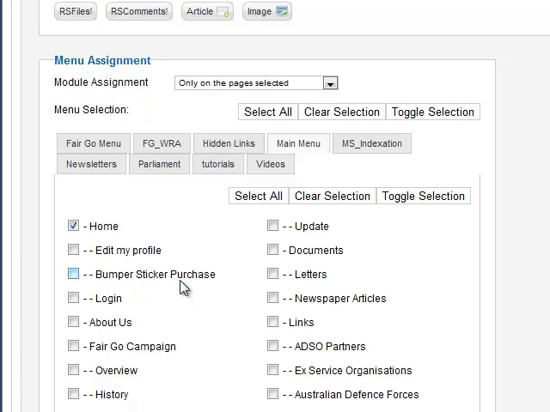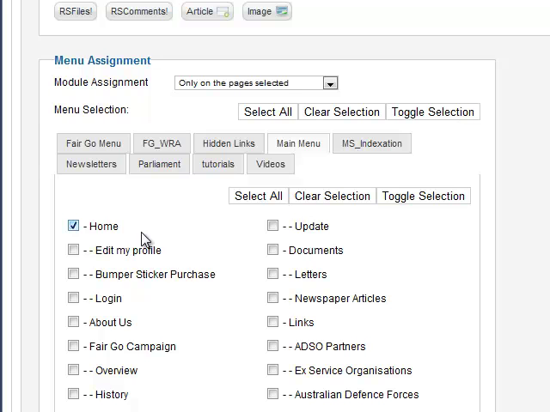Now you can show it on as many different pages as you like. However, you need to be careful when you do that, because you'll throw a lot of other things out of whack. If you start looking at certain pages around your website, you find some things are out of alignment, or things just aren't working right. It's because you've put a module in where it's not really needed. So just be careful where you put these things.